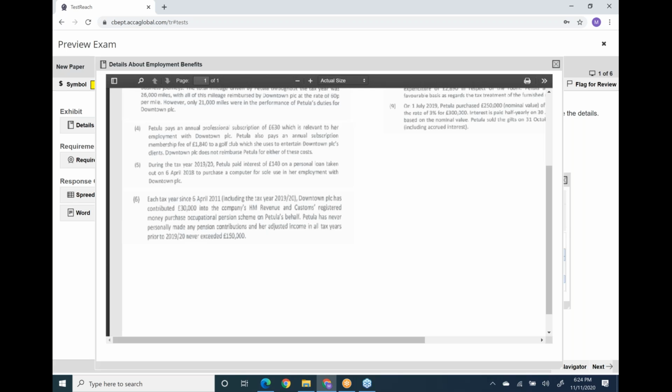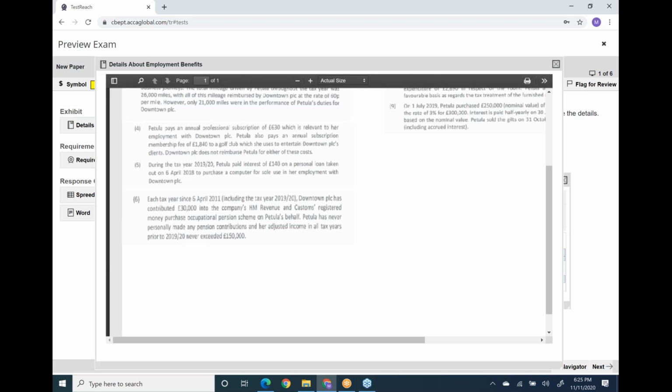Just think over it. But unfortunately, see the solution of this question: your AI this year is 292,000 or 3 lakh plus, which is too much. Your adjusted income this year is 3 lakh plus, so it is greater than 210,000. Your 19/20 adjusted income is greater than 210,000. So for 19/20, your annual allowance is only 10,000. Now use your brain. For 19/20 you have an annual allowance of 10,000, and how much brought forward do you have?